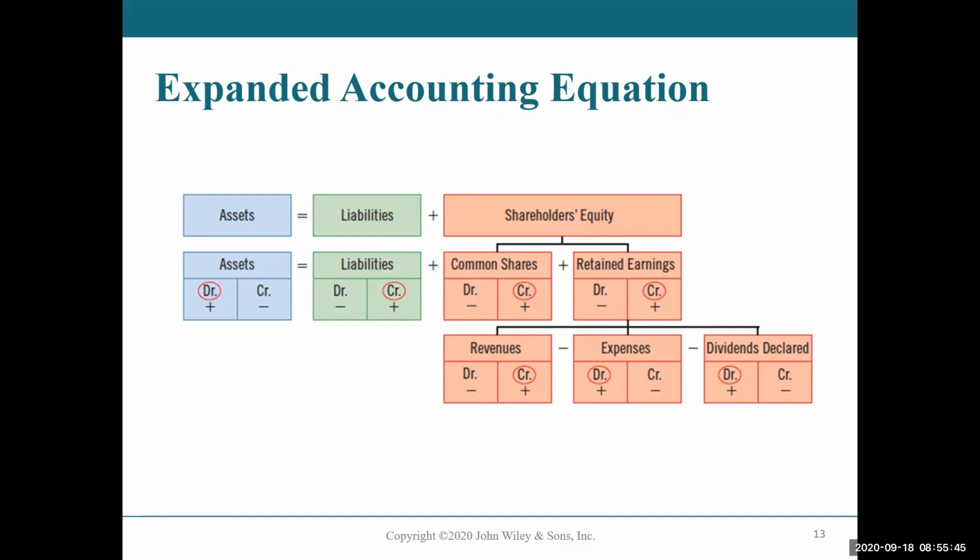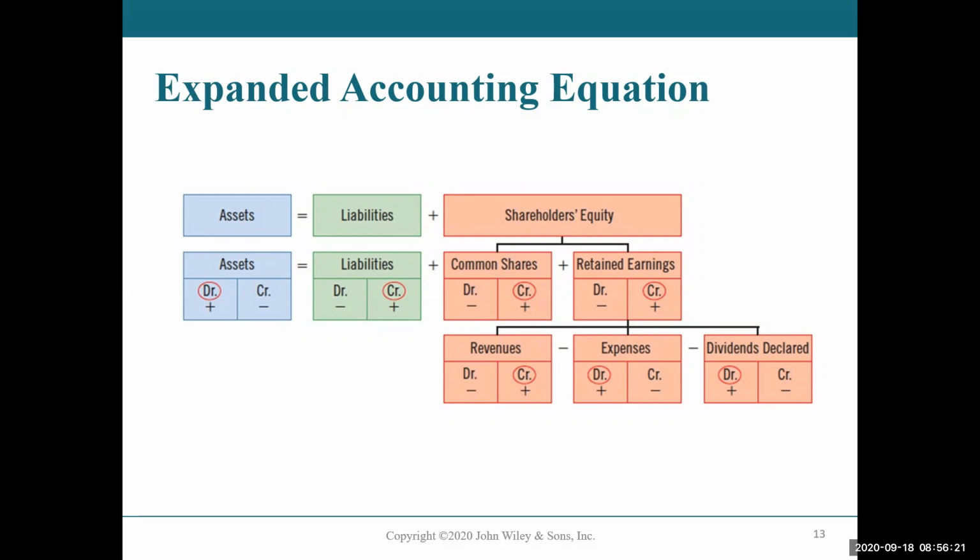Primarily, this is coming from your balance sheet. If you think of your balance sheet, the total assets always have to be equal to your total liabilities plus your total shareholders' equity. So this one is just explained and expanded a little bit more. Your assets have a normal balance of debit, liabilities have a normal balance of credit, but the shareholders' equity is actually detailed. Your shareholders' equity has two main pieces, which is your shares, your common shares or your preferred shares. Then we have a retained earnings section.